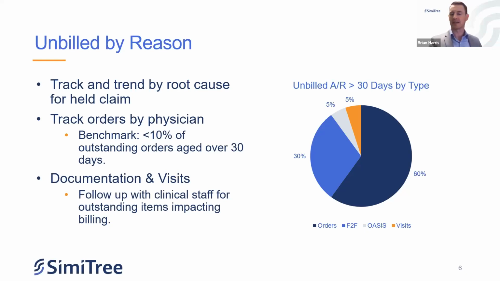If you look and you're saying, hey, constantly I look at this pie chart and we have 75% of our claims held due to orders, and they're aging out over 30 days, that might be a sign that you need to go back and take a look at your orders tracking processes. Go back and take a look at how quickly we are getting them out. What's our follow-up process for the orders? And again, we'll make some recommendations on that a little bit later on in this presentation, but use this as an opportunity to both clean things up in the current state and get them out the door, but proactively address issues up on the front end that could be impacting this.